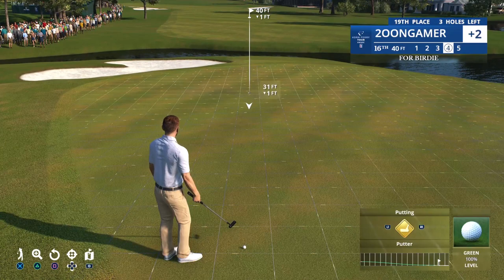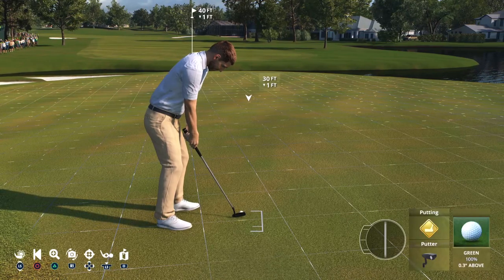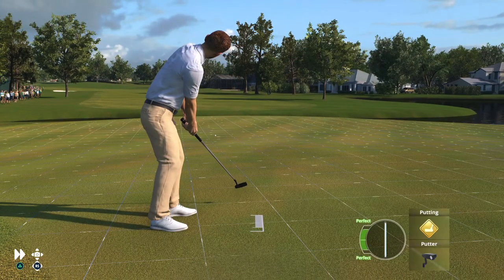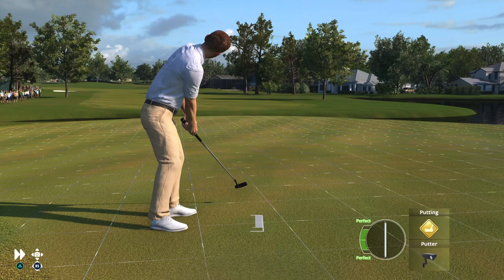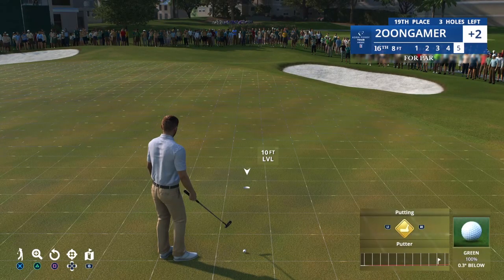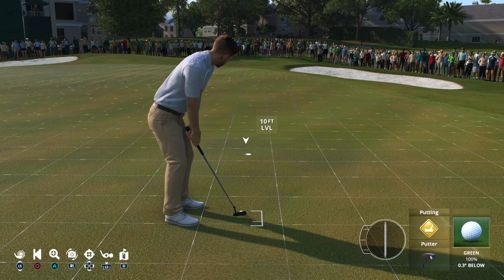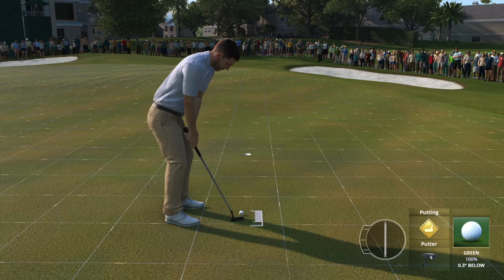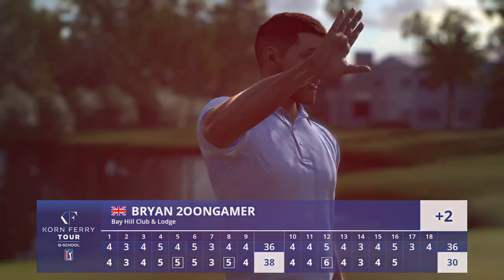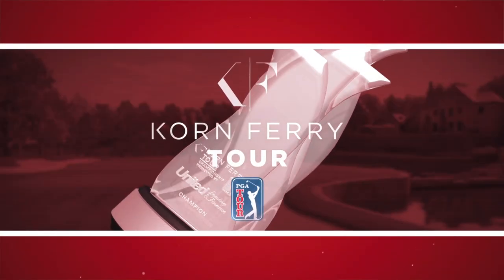Distance, so this one's not just about speed, but line as well. I struck it absolutely perfectly. Eight foot putt here. How has it gone that far past? Okay, didn't want to let that one get away. Nice save though. Par here at 16. Par five, getting a par, that's he'll stay right where he is.